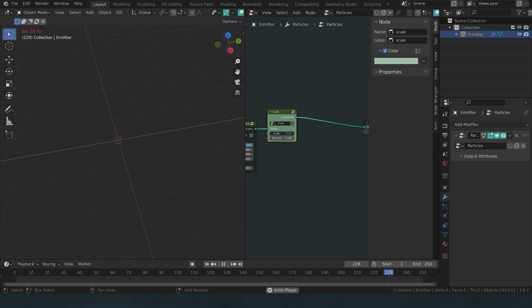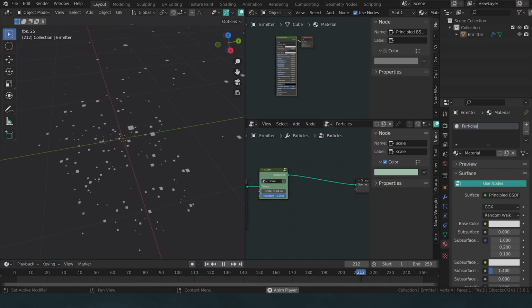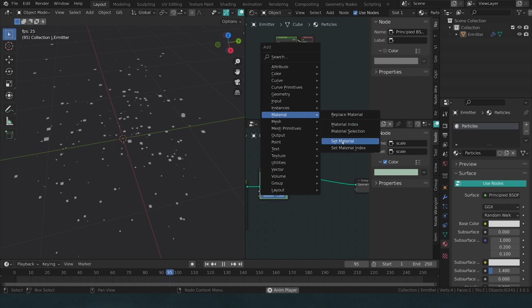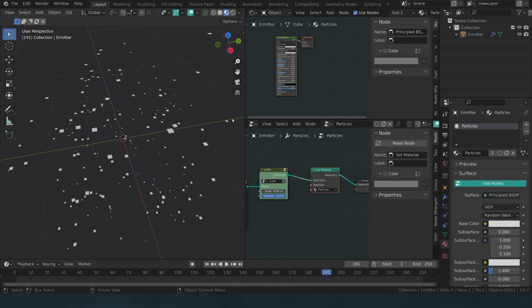Now let's finally decrease the scale a little bit like this. And I'm going to increase the randomness because I like it. Let's give it a material. First of all, we're going to need a material. And we also have to assign it here, otherwise it won't show up. Switch over into one of the rendered modes.